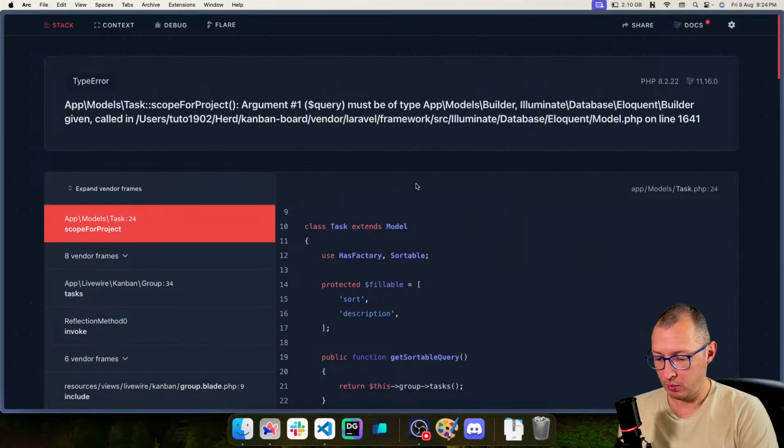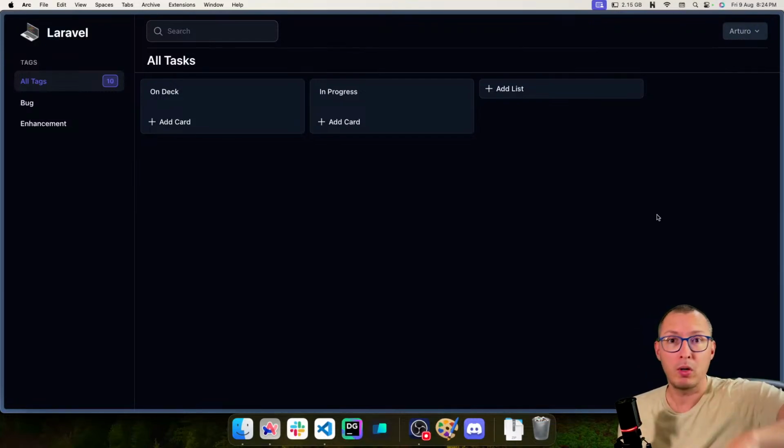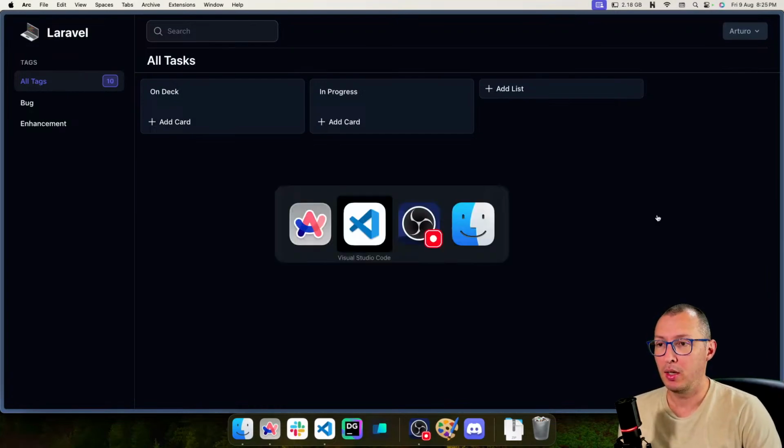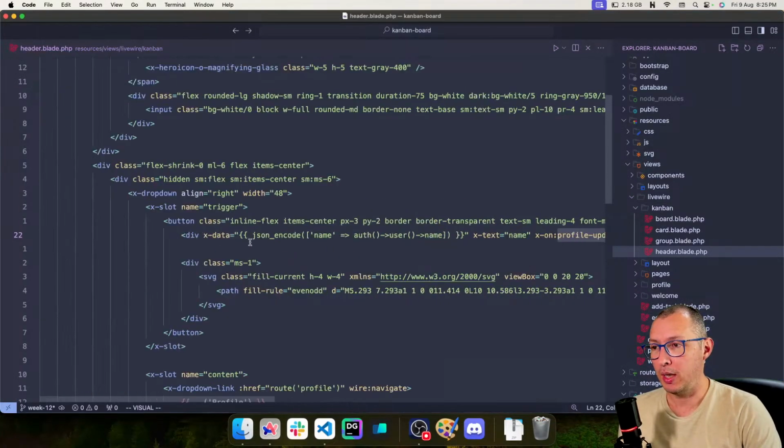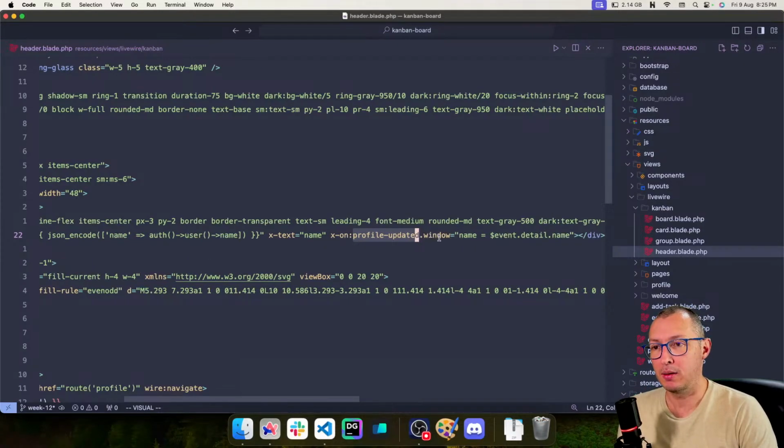Oh, looks like I broke something. In the name that is shown here. Is this something? Yes, it was. So if I go to profile and change my name here, the profile page, which is a Livewire component or a Volt page, is going to emit an event saying the profile was changed. And therefore, using Alpine, we are going to react to that and set the name to whatever name was changed.